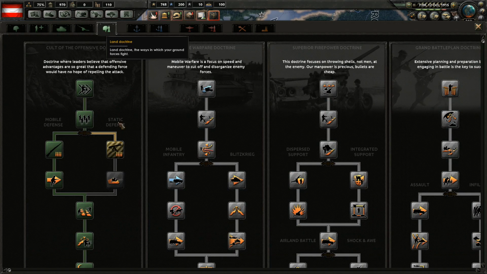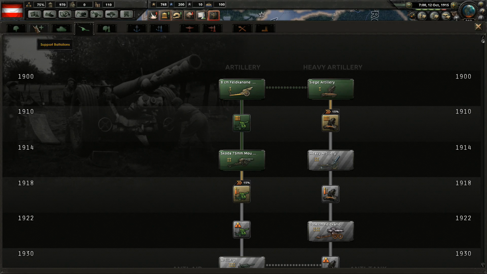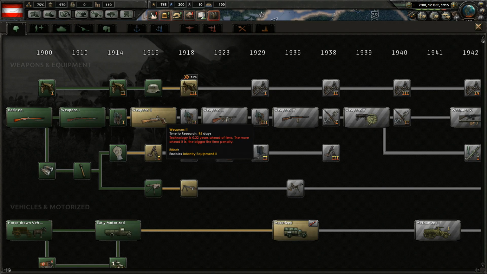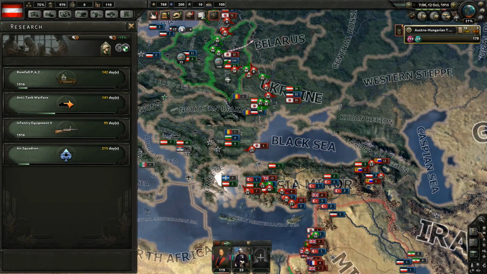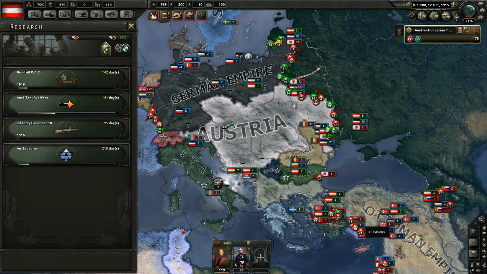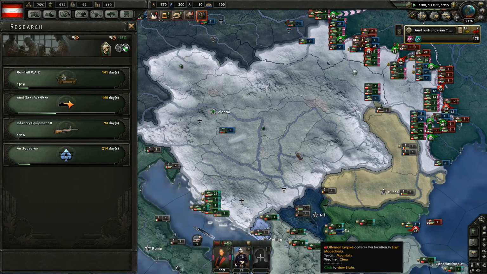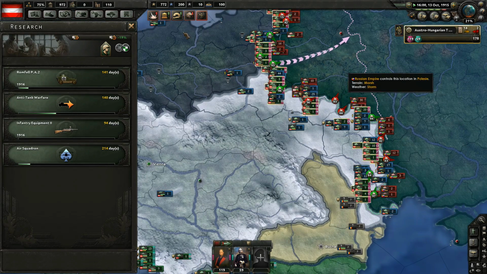Let's take a look for a second at where we are in land doctrine. Already working on that. How about support battalions? No. Infantry weapons, too. Here we go. So we're a little bit ahead, but not much. It's still only going to take 3 months, and that's going to give me a nice little bonus to my infantry brigades. So we'll get these guys out of there. If I can get some of those divisions home, then I'll go ahead and throw some of them to the Russian front, if at all possible.